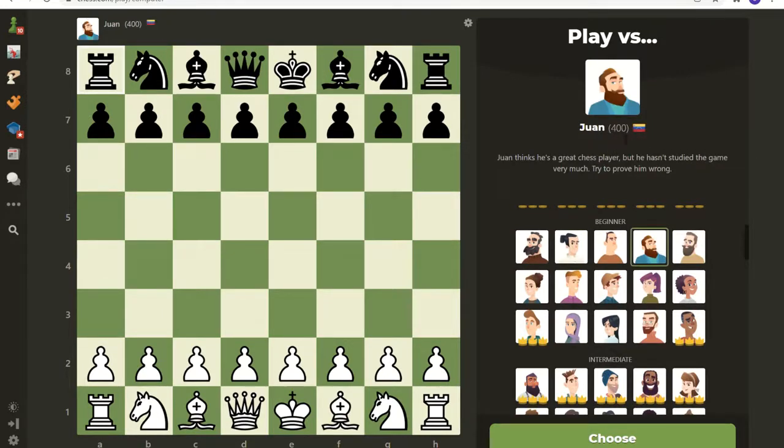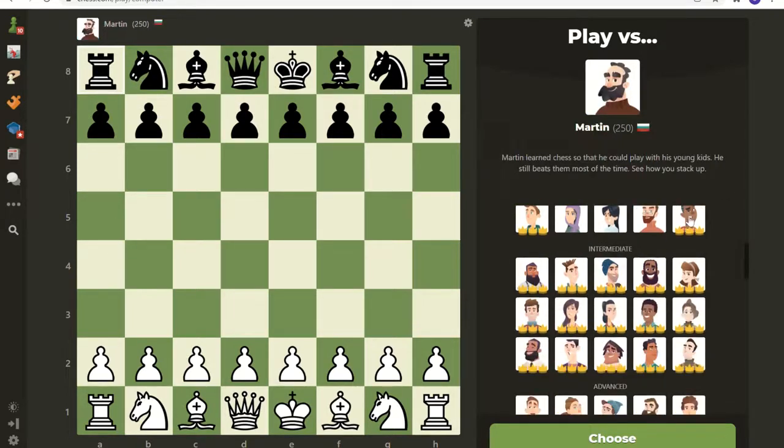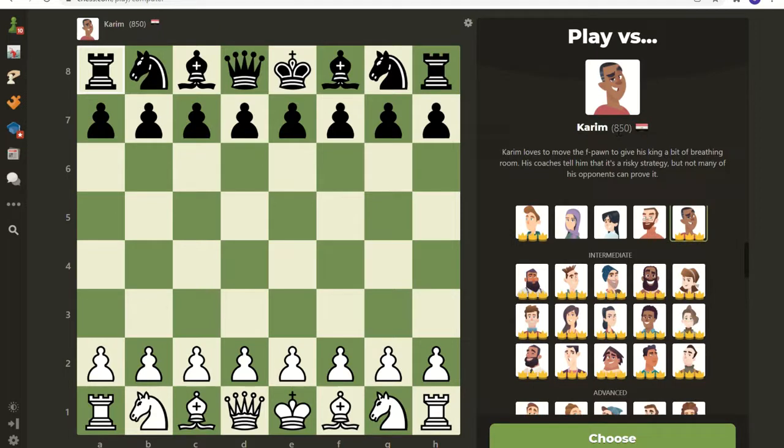This is, I'm finally going to talk about ELO. So it's a number rating system, and I actually looked at the mathematical formula. I was really curious about it. And wow, yeah, the mathematical formula to figure out an ELO is over my head. It's crazy. I have a daughter that I'm sure can figure it out, but too much for me. So anyway, the point is, beginner starts at 250 ELO and goes up to 850.